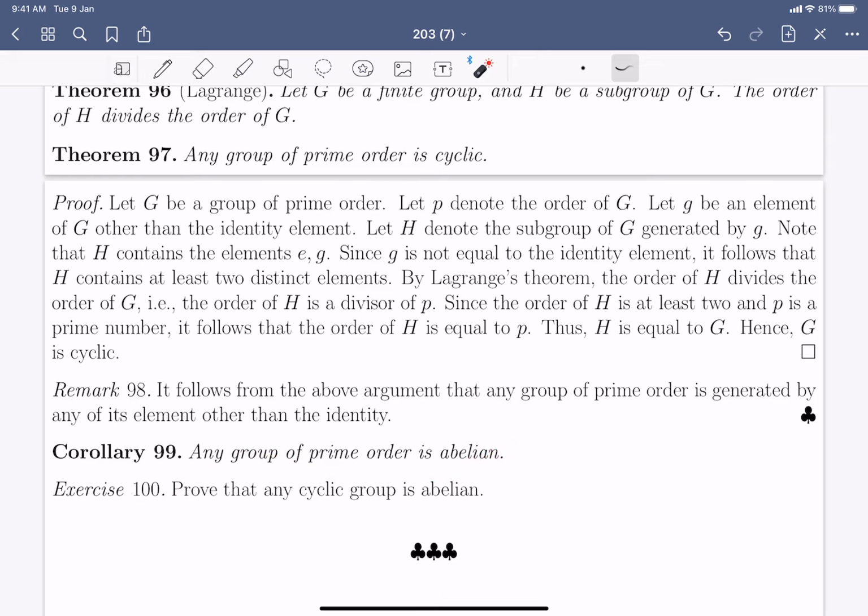And then you have this corollary we just saw. You start with a group of prime order; by this theorem you know that it is cyclic. By this exercise, you know that it has to be abelian. So you have this corollary. Maybe I should have put this exercise before this corollary, but this is quite elementary, and you should write down a proof. Okay, great. So we conclude here.